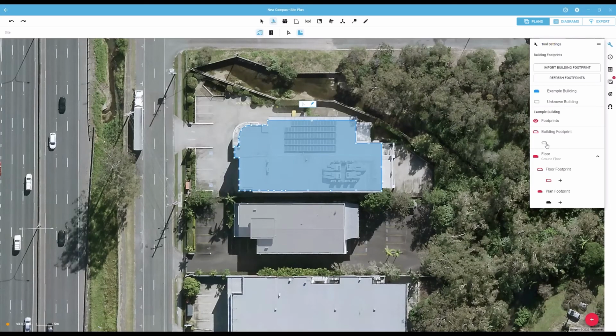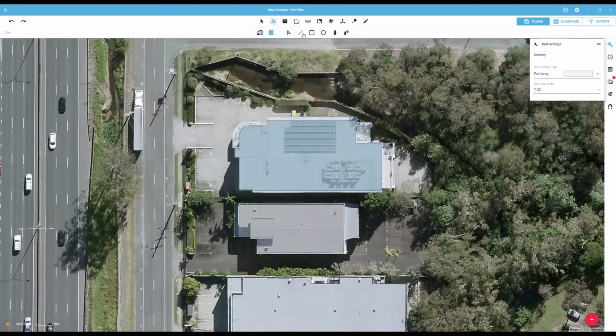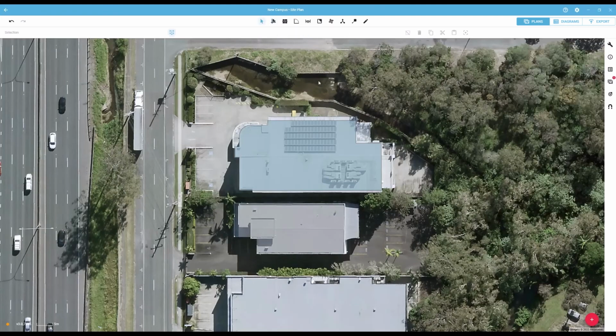You then also have a building footprint, which is a combination of all the floor and plan footprints from every level combined to form the overall outline for a building. With our buildings added in, we can now draft in any additional site plan elements such as footpaths or roads that we require with the Scenery tool, and then start drawing in the nav mesh for our site plan's evacuation paths.